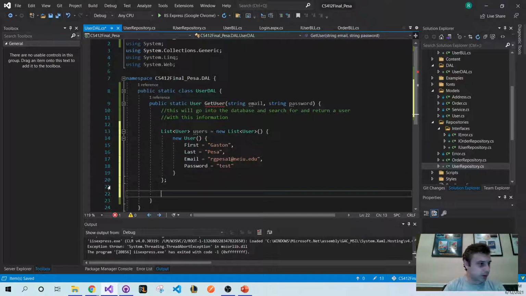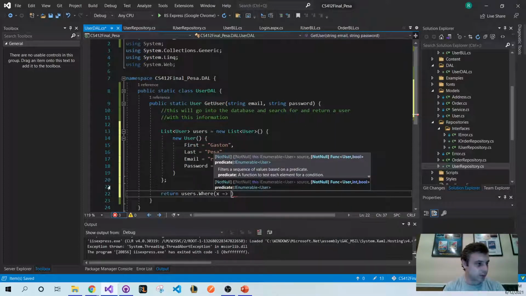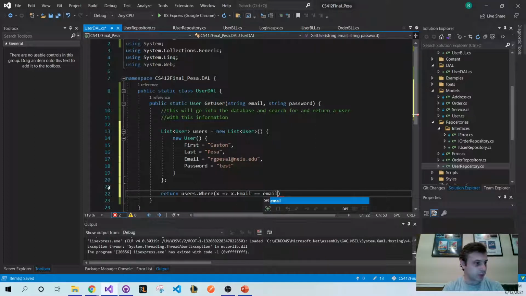And then return users where email equals email and password.